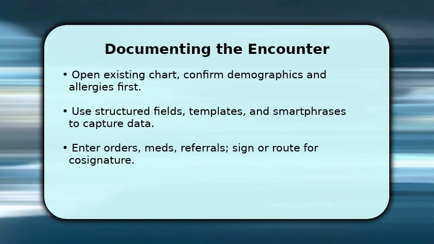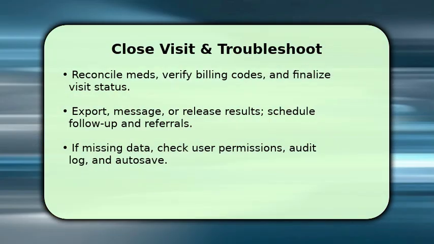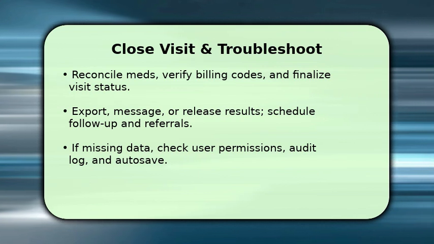Once done, sign or route the note for co-signature. Because proper signatures finalize legal documentation. Finish by reconciling medications and verifying billing codes so charges are accurate. Close the visit status to remove it from the active queue. Release results, send messages, and schedule follow-up appointments or referrals to complete the care loop.